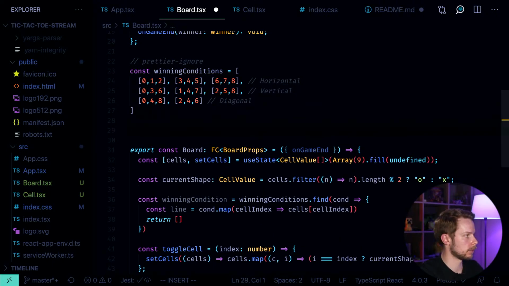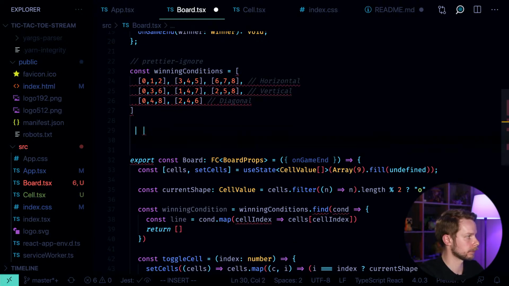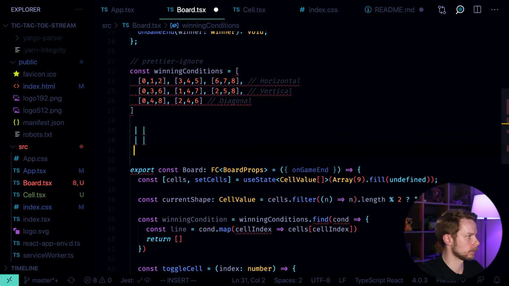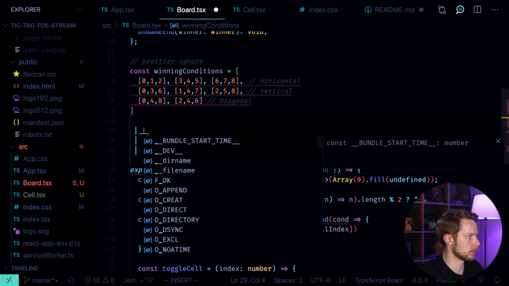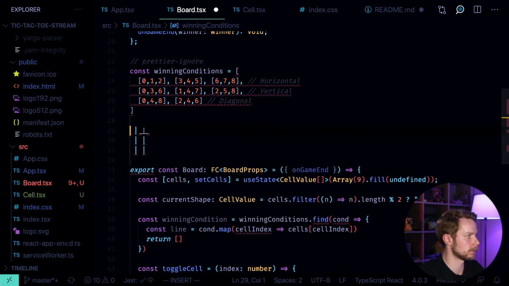So let's say here is the game board. Oh, that was a stupid idea. Let's forget about it. I won't be able to draw the X's and O's there.